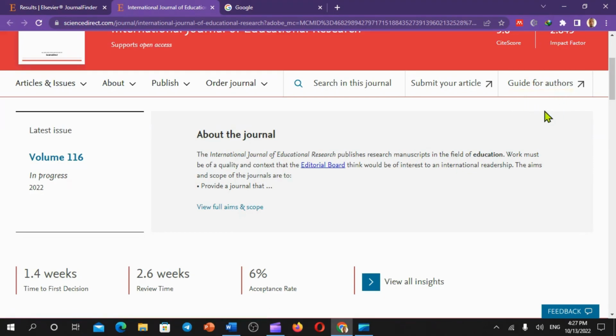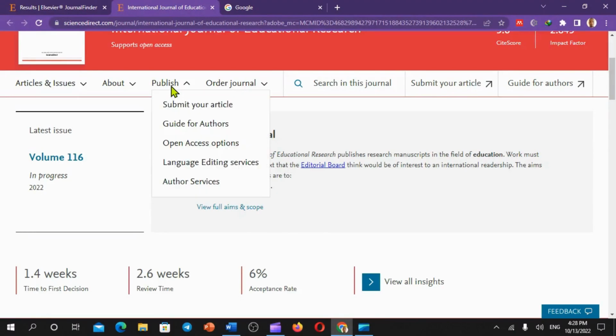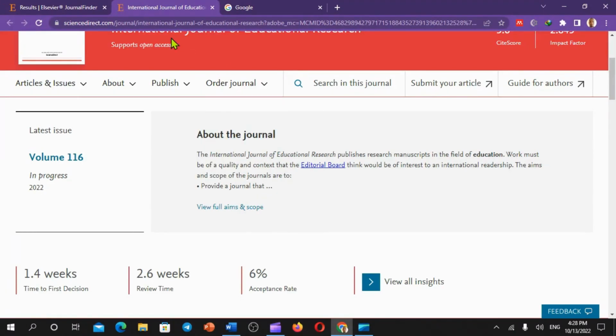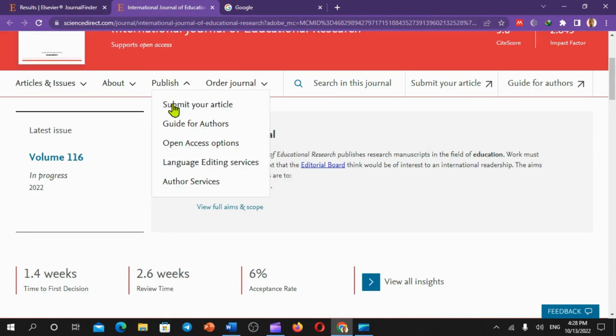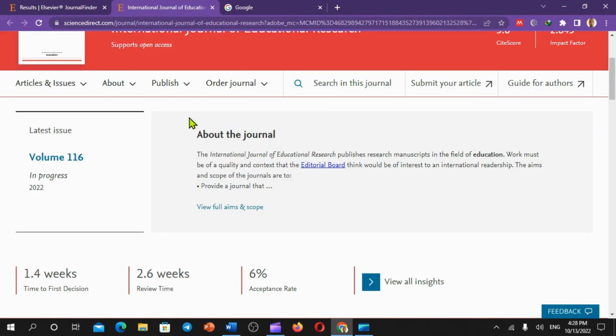By doing all these things, then you'll submit your article to the journal. This is how you can search reputable journals which are indexed on Scopus and published by Elsevier. So Journal Finder will provide you all the relevant journals which are appropriate for your article.